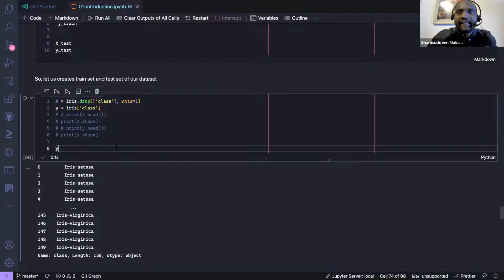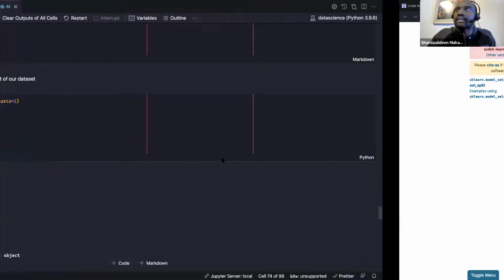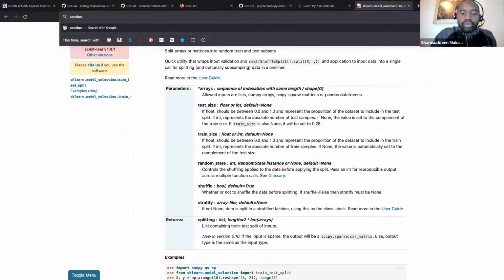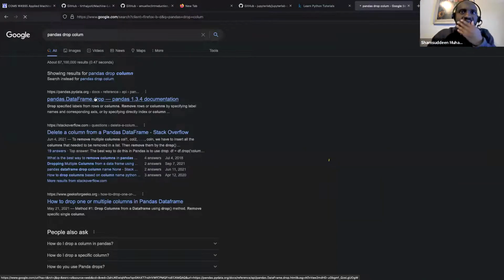Right. So this is Pandas. In Pandas, drop with axis drops a column.